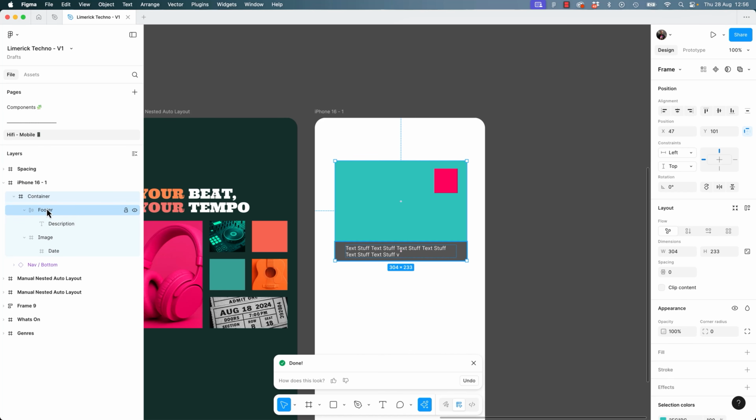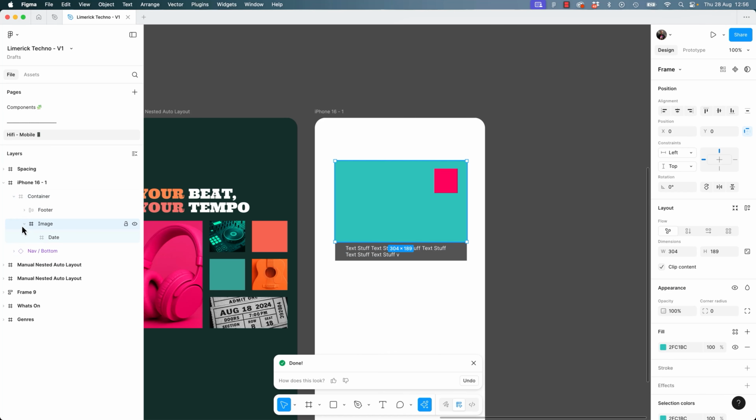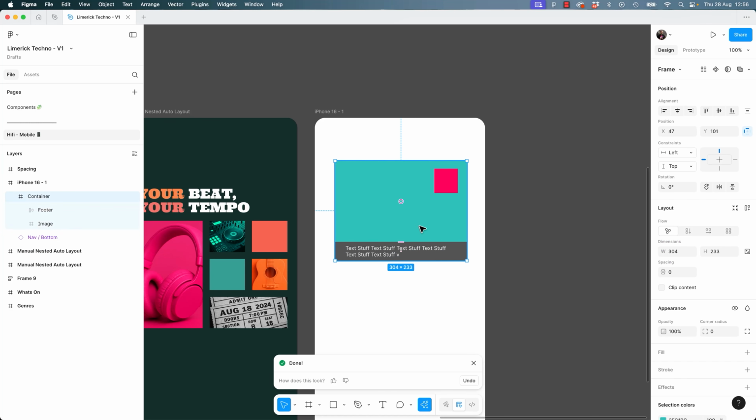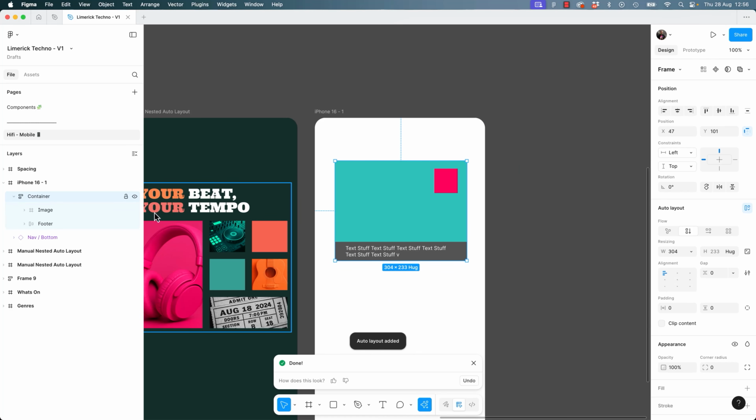So I got a container inside of it. I got those two boxes that I made. Let's have a look and just keep testing every time. Grab the parent. Does it all work? It does not. Why? It's because it's not an auto layout. So this container, auto layout, please. Let's give it a go. Let's see what it did.